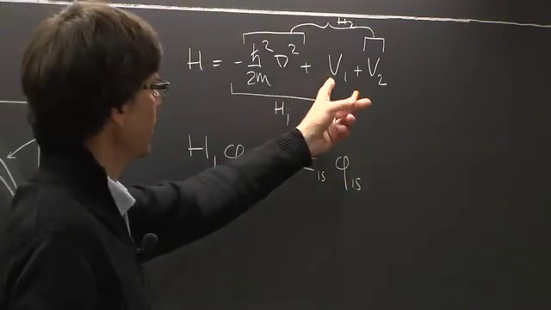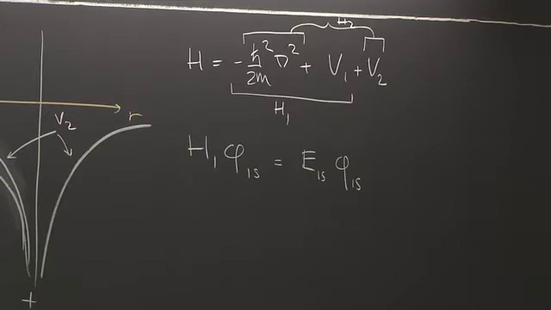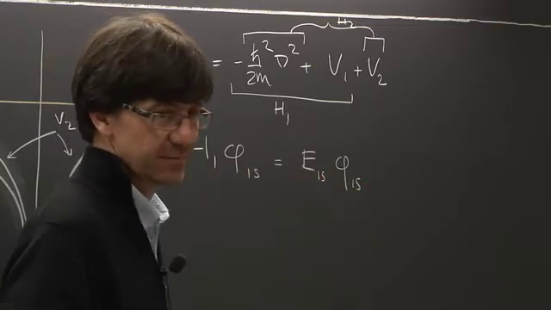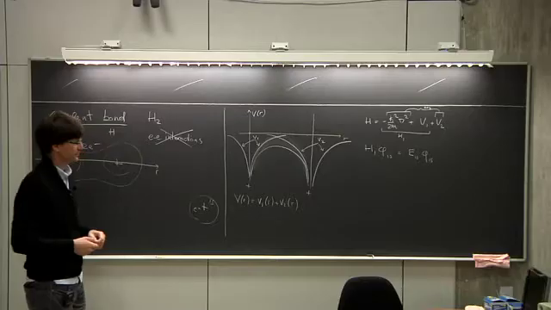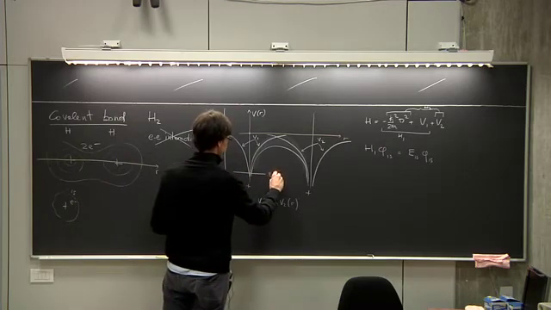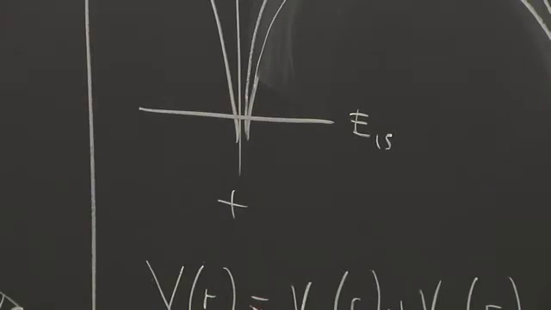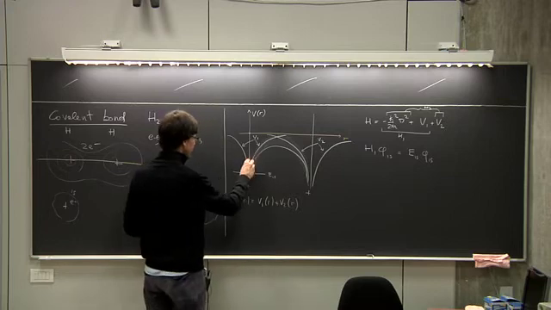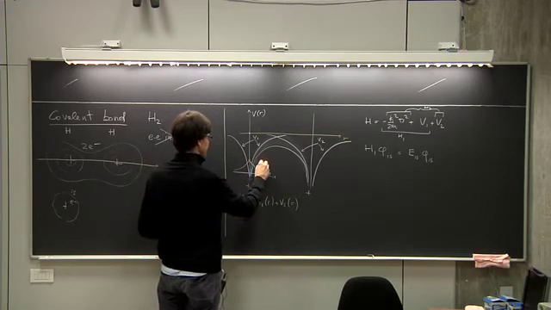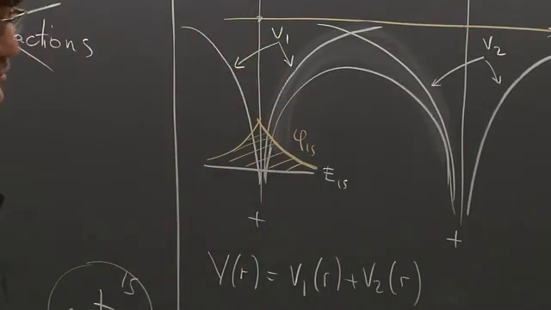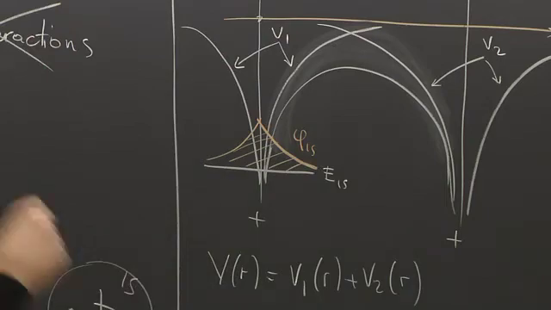So if this is the Coulomb potential due to a proton, e squared over r, then I know that the solution, at least the ground state solution of H1, is the 1s state, centered here. In other words, I know that there will be a level here, the 1s level, minus 13 point something below the vacuum. And there will be a wave function here, the 1s wave function, which is a solution of V1. This is what I'm expressing here, right?